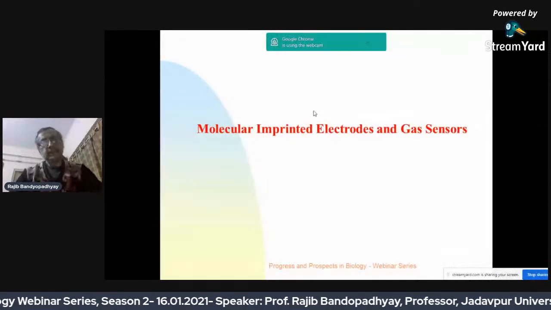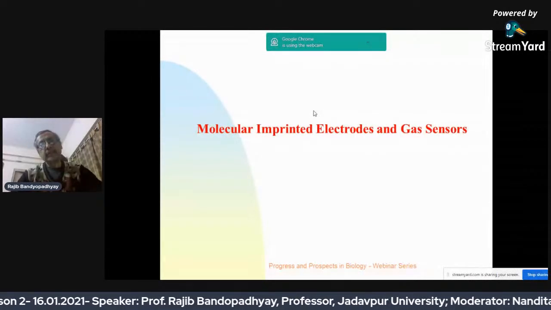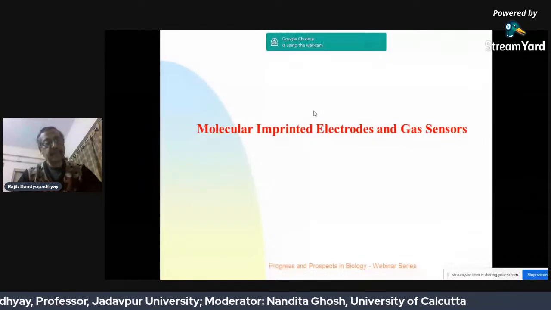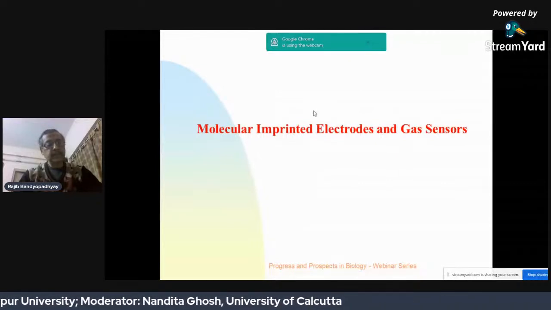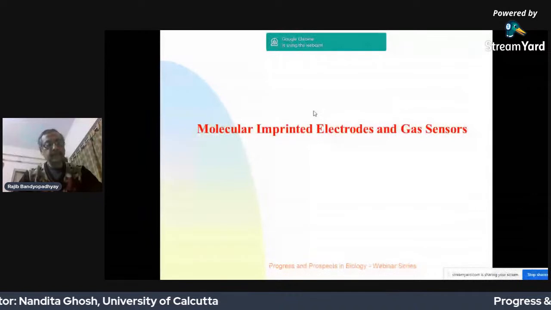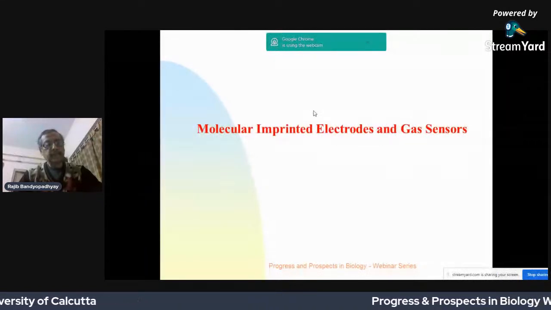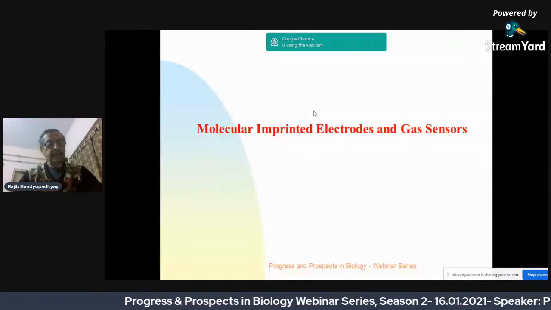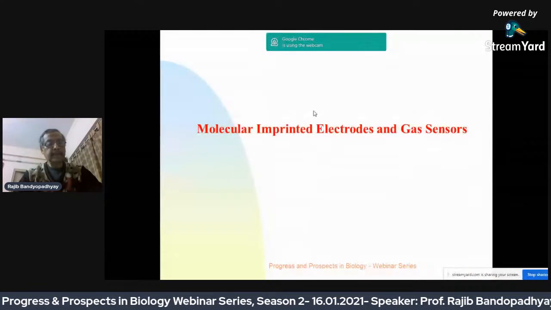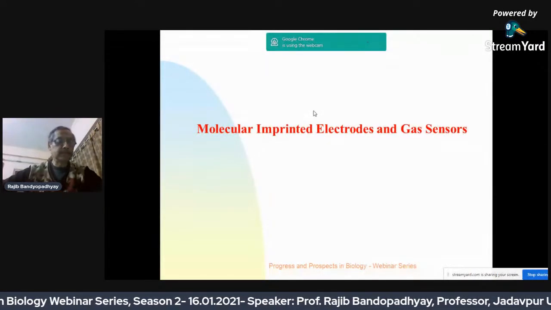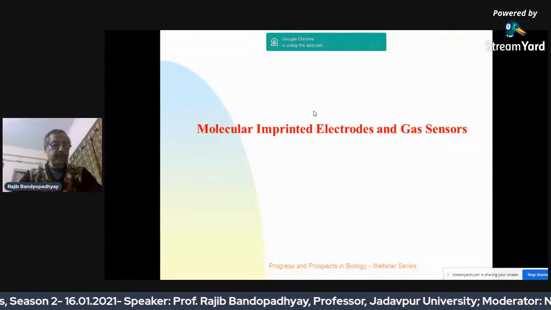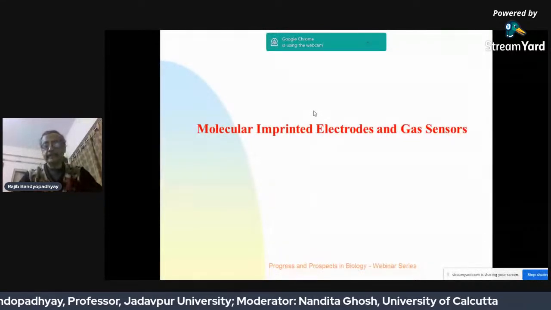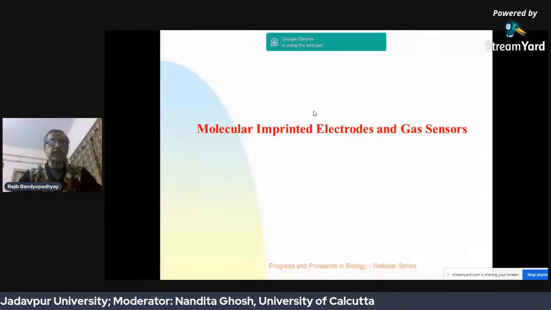Now, in the area of molecular imprinted electrodes, we are exploring the development of functionalized electrodes. Earlier, since we are basically from an engineering background, we used commercially available sensors and electrodes, and the electrodes are made of noble metal. But we saw that they have limitations. We cannot use them for different applications. So we made a team. We made collaborations with different departments. Chemistry people were involved, and we started developing these molecular imprinted electrodes.